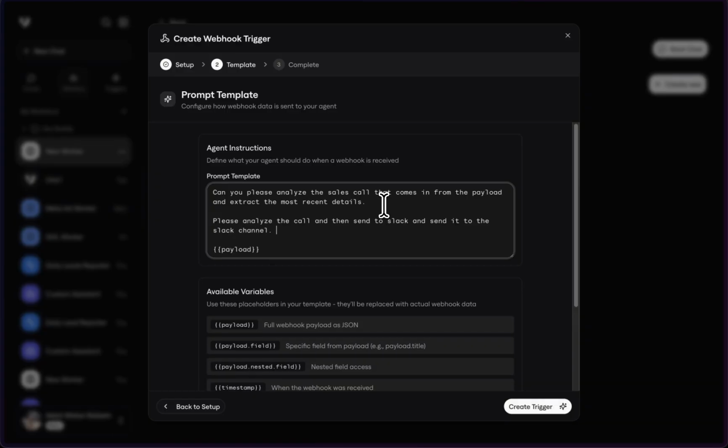There are some other things that you can do, but it's really important that you guide and inform the agent with your prompt instructions. Not only giving it the context, but also the order of operations, and letting it know what level of access, tools, or integrations it has access to. That will help make sure that the agent triggers and does things reliably over time.